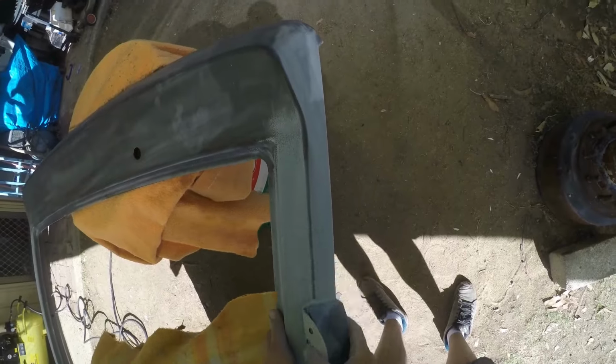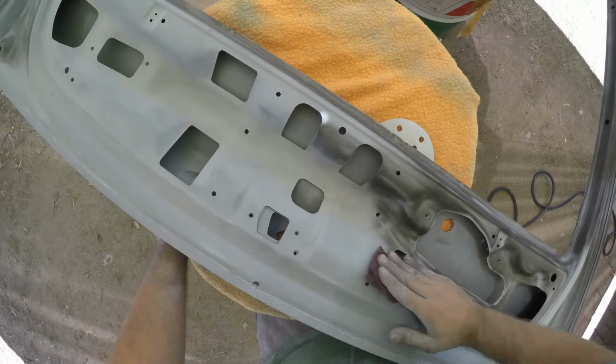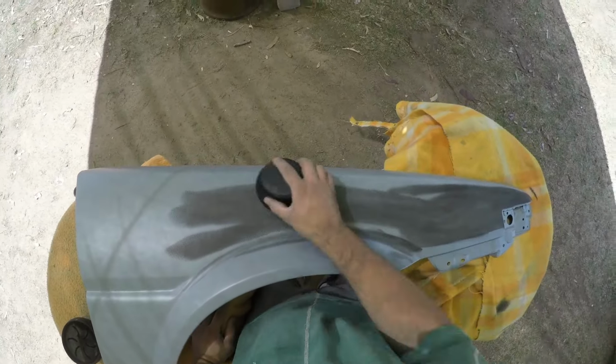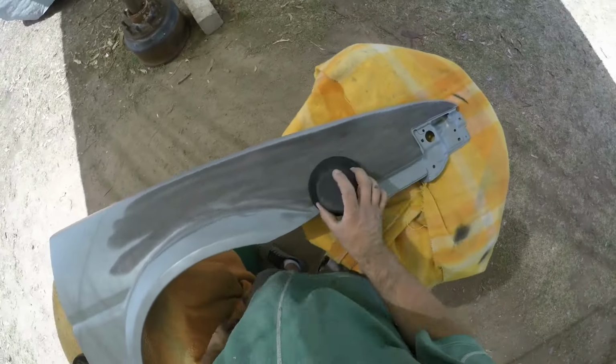Obviously the other option would be to just prime over the two pack paint that's already there, but then you're facing the issue of having heaps of different layers of paint. So I opted to just sand the doors and some other panels down that the paint was in really good condition on. And obviously just got to change the color slightly to suit the rest of the body. I just figured that was the best way forward for me at the time, and it's worked out fine. I haven't had any problems up until this date, so it's still running strong.